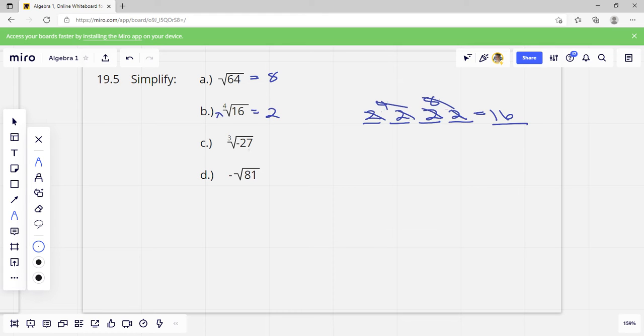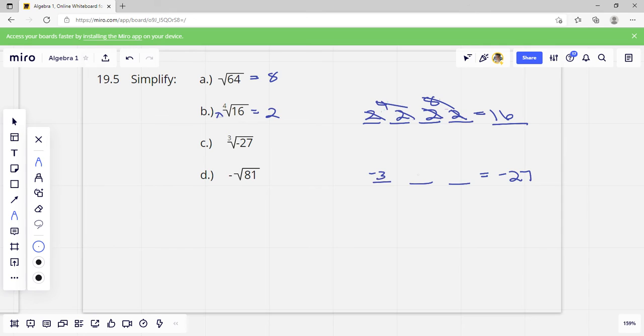The third root of negative 27. So I need a number that when I multiply it 3 times, I'm going to get negative 27. Well, I know that'll have to be a negative number, right? Because if I cancel these, I'll still have one negative left, to get my negative 27. And if we tried 2, remember I said always try 2 first, negative 2 times negative 2 times negative 2. We know that 2 times 2 is 4. 4 times 2 is 8, so it's not 2. We'll try the next number, which is 3.